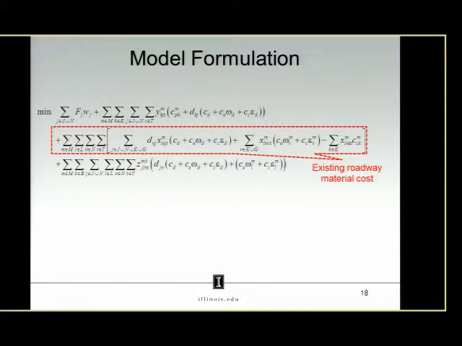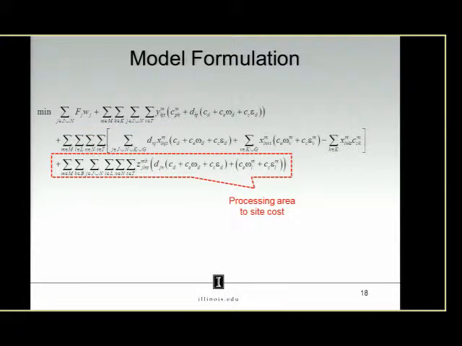For the existing roadway, we have the potential to sell that material to the market, but for the material that isn't sold in the market, we have to transport it to a staging area, to a processing area, and that's going to cost us some money. Additionally, if we transport it to a market, it may also cost us money to transport it to that market. Finally, taking the material that's at the processing areas and taking it to the site, this will also cost money just to transport this material.